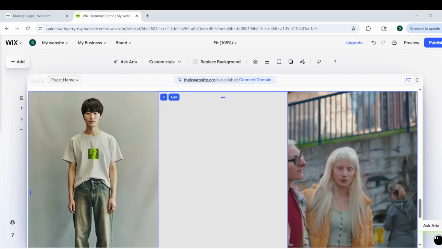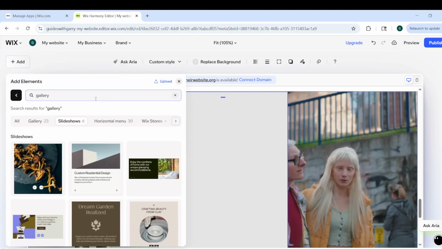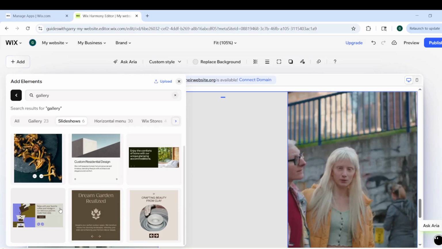In today's video, I am going to teach you how to create a Wix full-width slider. Start by opening your Wix editor. Once you are inside the editor, go to the left side menu and click the Add Elements button, which is marked with a plus sign. This is where Wix keeps the design tools and content blocks that you can place on your page.